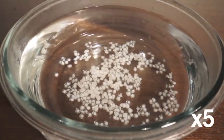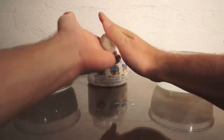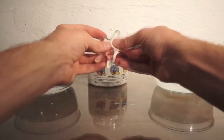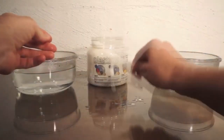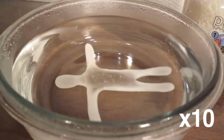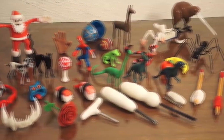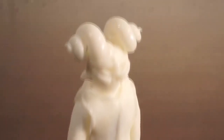This thing, the so-called plastimake, should be placed in warm water for a while. Let it become transparent and plastic. Then to start working with it comfortably, take it out of the water and let it cool a little bit. And now you can mold anything you want out of it. Create, fix, enjoy. To keep your craft for ages, just dip it in cool water and it will harden. Your craft is ready. If you don't like it, just put it in warm water and try again.